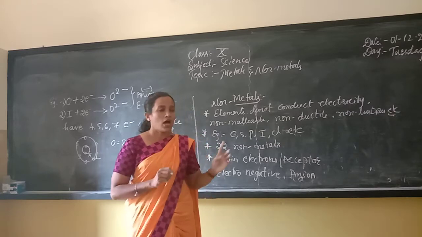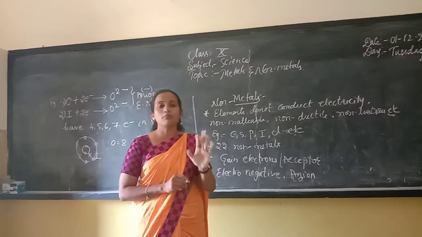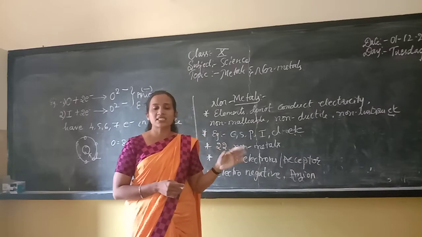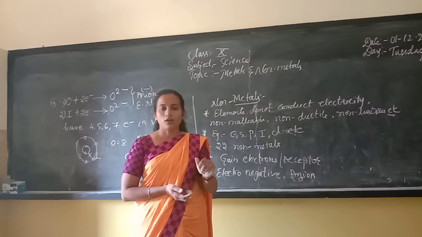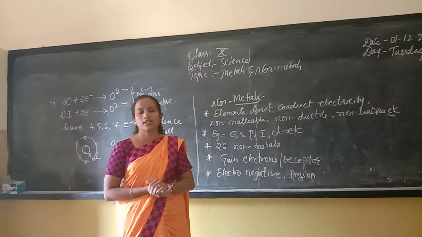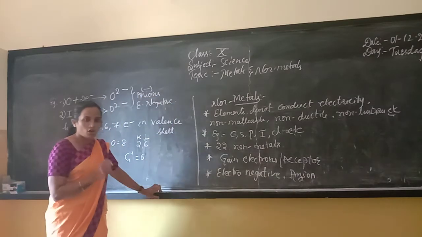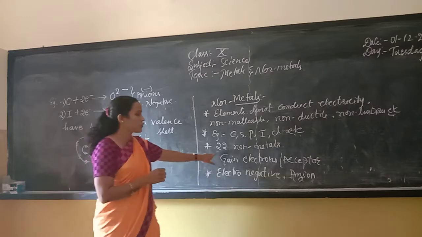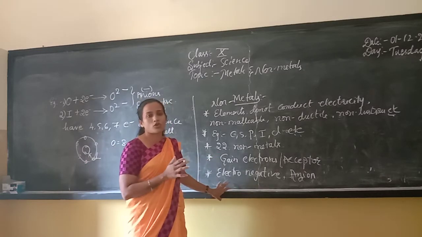So carbon is a non-metal having a huge use. That's why after completion of this lesson, we have one more very important lesson, carbon and its compounds, which is the fourth lesson of your chemistry. In that lesson we are going to get the detail. But here we are seeing that though the number of non-metals is very small, only 22, they have an immense use.